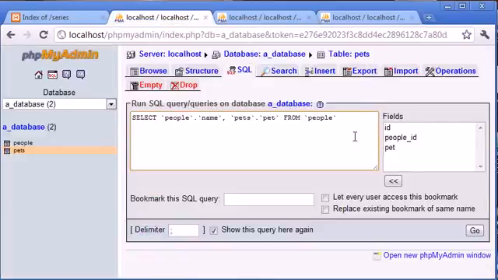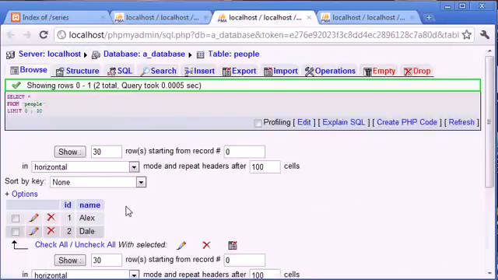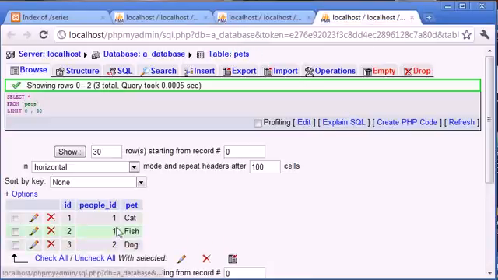So we say from people, left join, and the table we want to join, pets. So select from people, left join pets, and then we want to say on, and this is the condition that it's on. So the condition is that the ID here, ID 1 or 2, matches people ID.